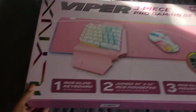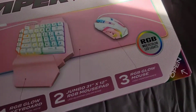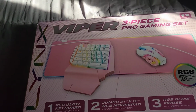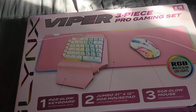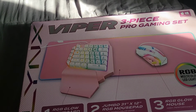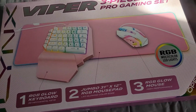I could not find a price on it. And I took it up to the front. The lady looked all over the box with me. We could not find a price. So she typed something in the computer and I told her I just wanted to know how much it was. I was expecting it to be like $30 to $50. And she's like, it's $9.99. And I'm like, only $10 for this whole thing? She's like, yeah. I was like, okay, cool, I'll take it.